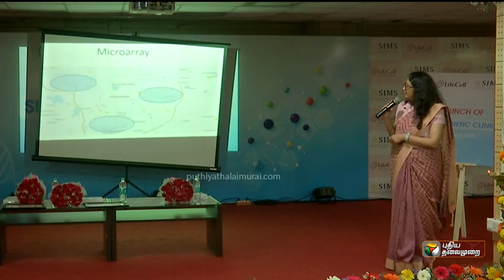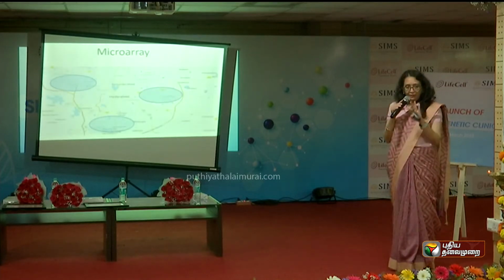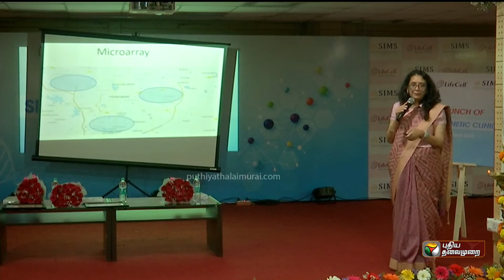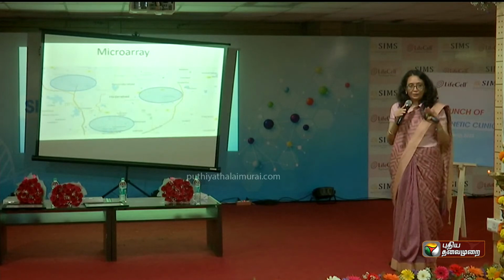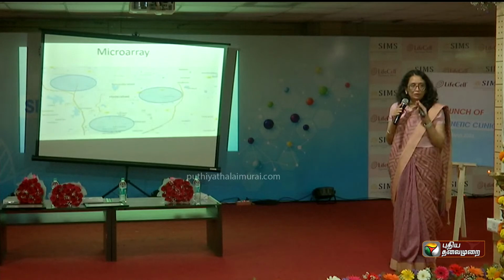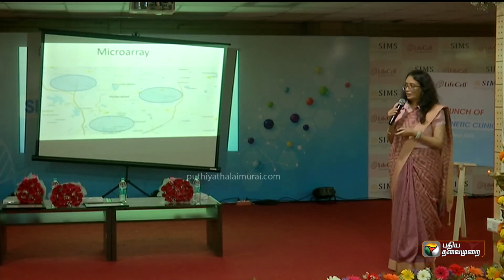Next slide. Whereas when I do a microarray, I zoom in. I zoom in into my map, and I'm able to see many more features of the city, and I am also able to see the whole city also. So this is chromosomal microarray. It's a zoomed in view of the chromosomes, or a very high resolution view.